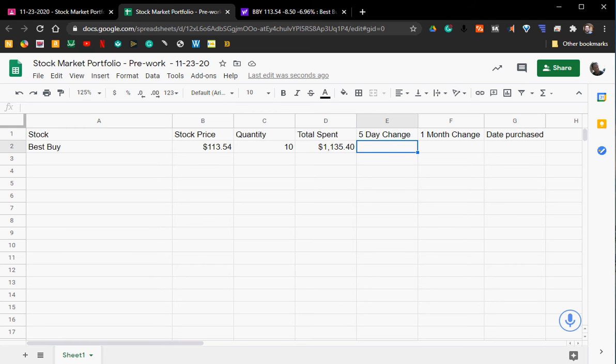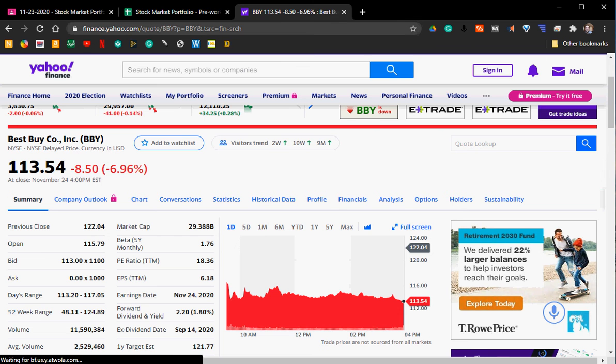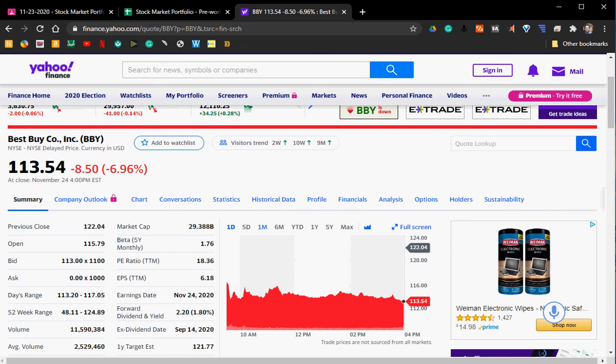There's a couple more pieces of information we need to make this purchase. The first thing is the 5-day change. In order to find the 5-day change for Best Buy stock, we have to head back to Yahoo Finance. You'll notice that above the graph there is 1D, 5D, and 1M.